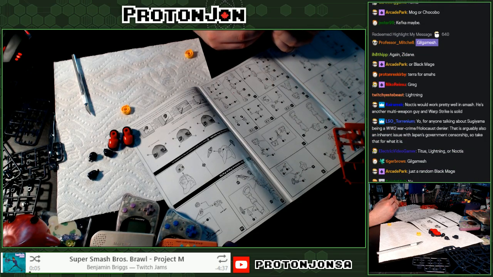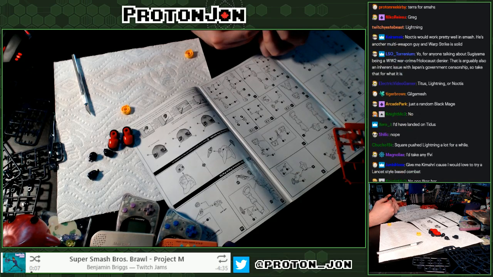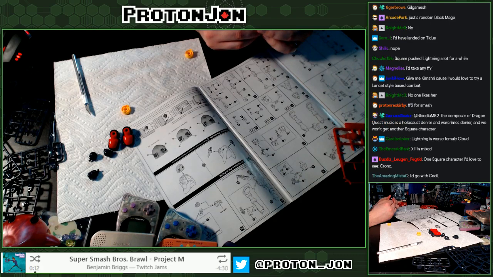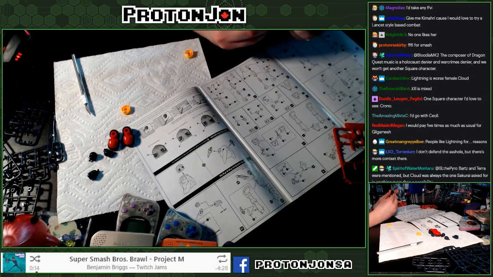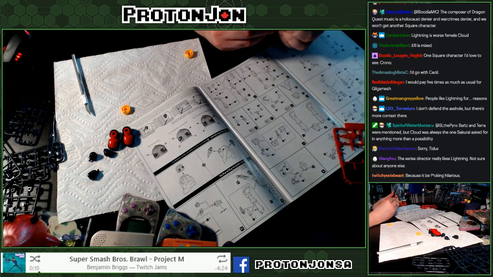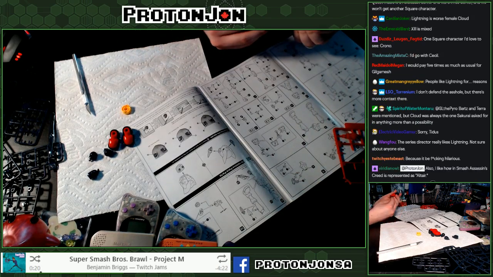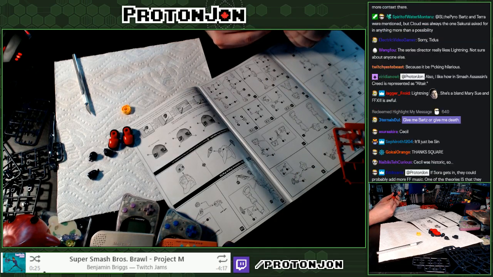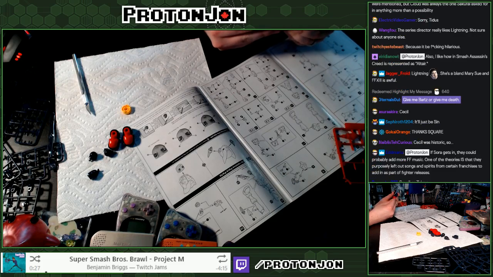Oh, never mind. Yeah. Oh yeah, by the way, Cloud has no spirits of any kind. It's just literally his models. So he doesn't even have official artwork. Yeah, again, Square really doesn't want to share. Square was really weird about it this time around.